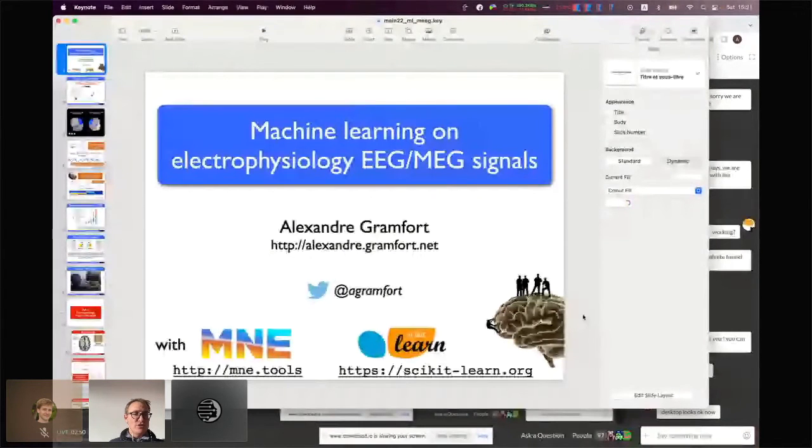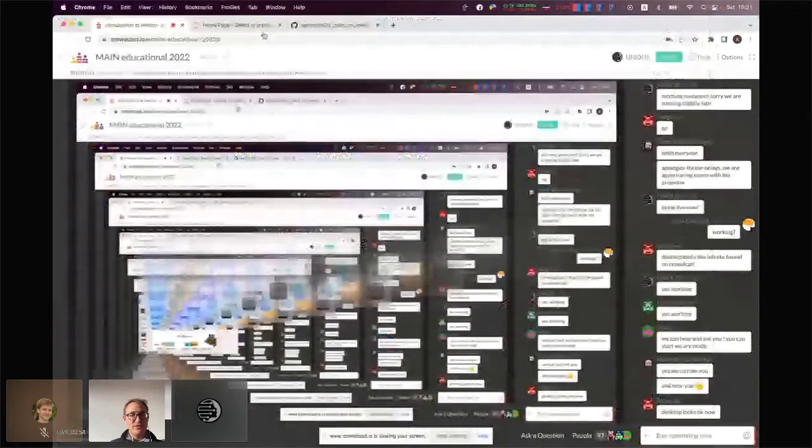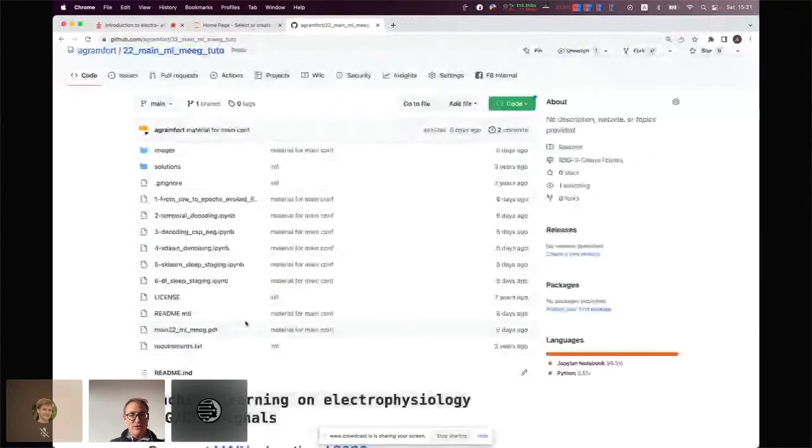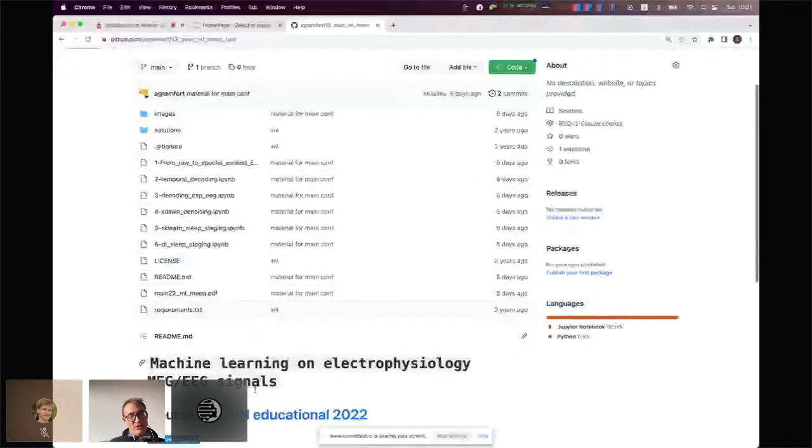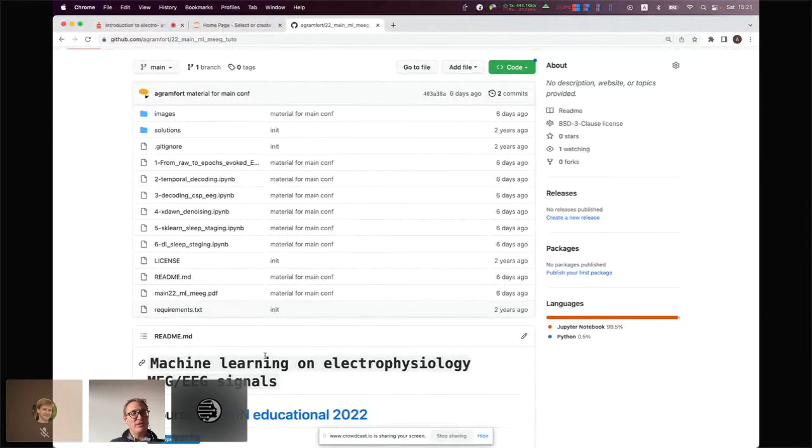Okay, so you should have all the materials on this page. There's a slide deck that I will cover here, and then there's a number of notebooks. It's absolutely unrealistic to go over all the notebooks in 3 hours. But let's see where we're going. The more feedback I have from you, the more I can select where to look in these notebooks. Probably the most ambitious one is the last one, which is a tutorial doing deep learning for sleep staging using PyTorch and MNE-python.